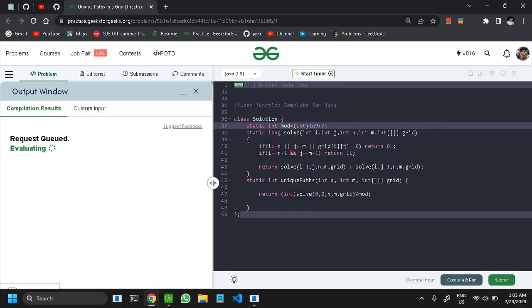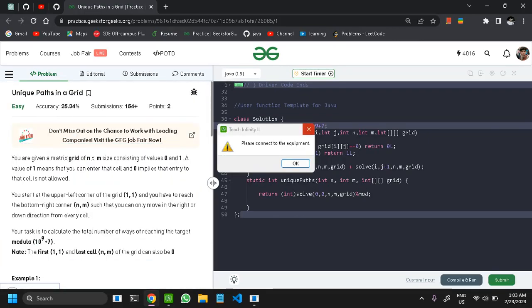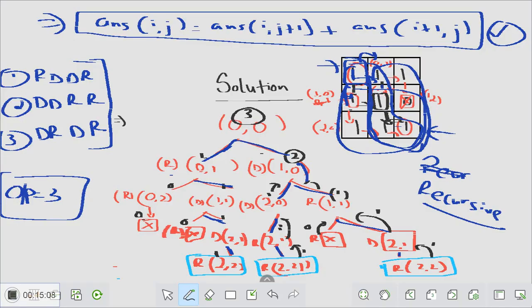Now I think it should work, and let's see. Okay, so it's working for the example test case, and let me just submit. It is going to give me a time limit exceeded error, there is no doubt. But this is the recursive approach. I have just given you the idea. Now let me move to another approach which is going to be very interesting.